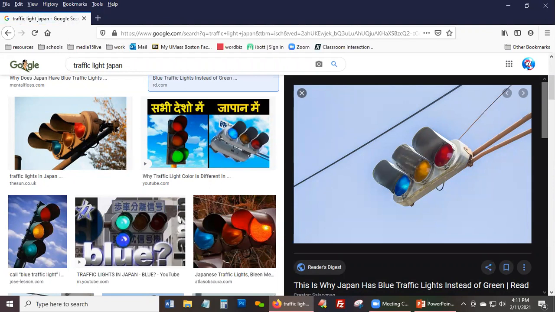Did any of you guys know that the lights were blue somewhere else? Anybody? No. Nope. Yeah, that's fantastic. I mean, everybody thinks it's just red, yellow, and green. So when you said blue, I thought, are you sure what you're saying? But yeah, I am so excited to know that, right?